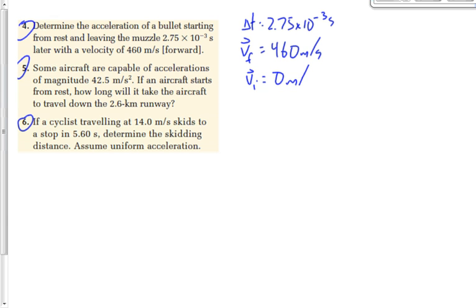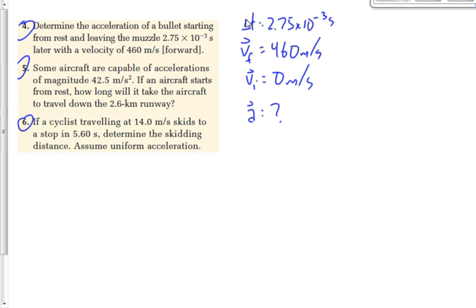Listen, if you ever see the word rest in a question, v_i or v_f will be 0. If it starts at rest, v_i is 0. If it comes to rest, v_f will be 0. We're looking for a here, the acceleration, right? Which of those group B equations, because we are dealing with acceleration here, are we going to use to solve for this acceleration? Which one do you want to try first, anyways? You've got 5 options here, right? One of them is going to work better, but 5 options to try first.